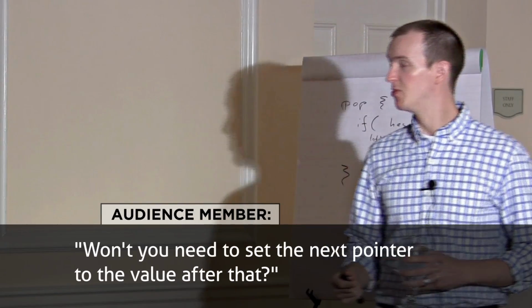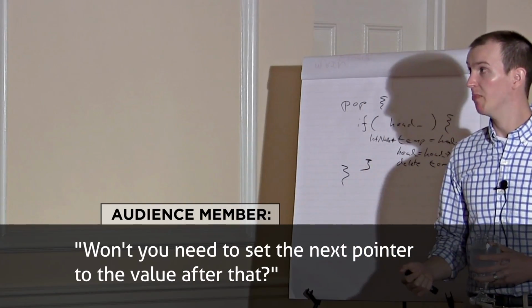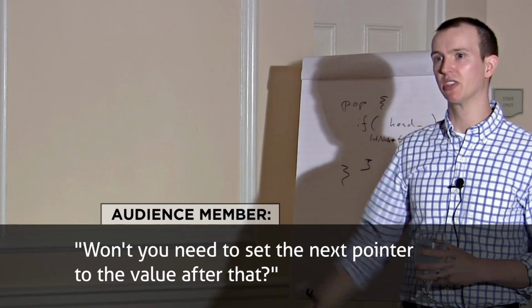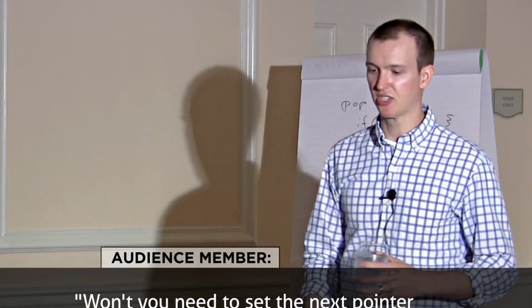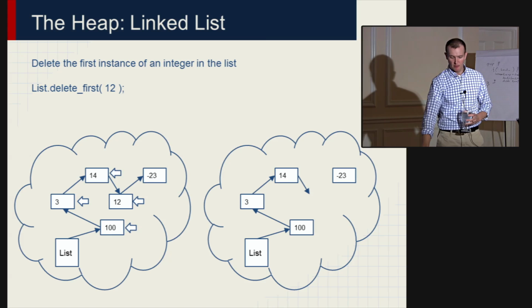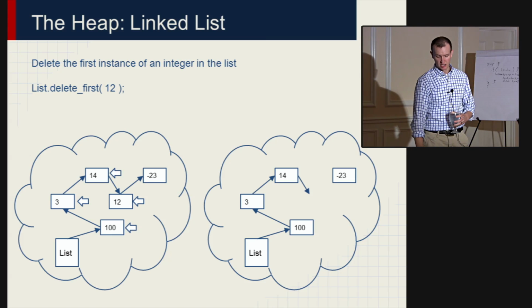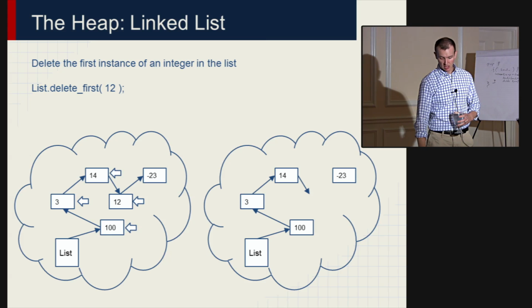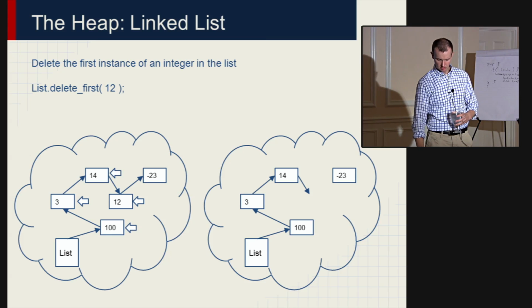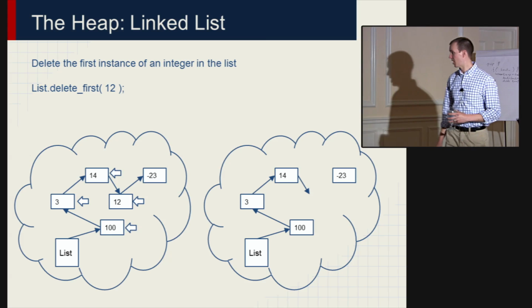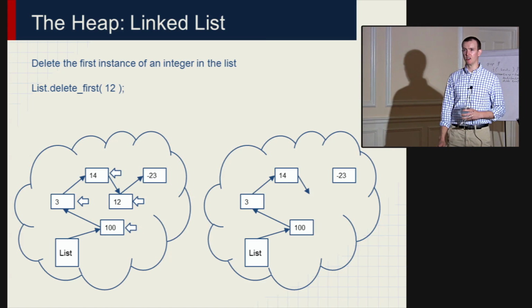Shoria just said that the problem with this code is that after you execute it, say in our example with 12, then you won't be able to get to any of the other values in the list. We'll have left the list in a badly repaired state. So specifically, you'll execute this code. It'll find its way to 12 appropriately, but then once there, it's going to return that pointer to the list object, and the list is just going to call delete on it, right?